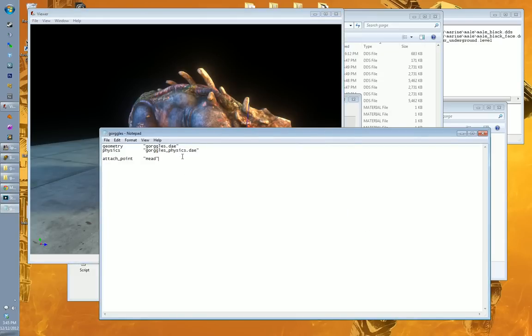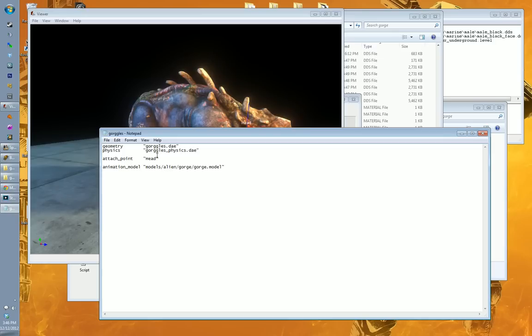And now we need to load the animations, but we don't want to load all of them. I didn't actually include the third-person animations for the Gorge, so you wouldn't be able to do that anyway. But what you could do is load the animation set that is currently on the Gorge. So we're going to do animation_model, and then we want to go to, I don't quite remember, I think it's just models, alien, gorge.model. I'm not sure if I'm too far back on that or not, but we'll see.